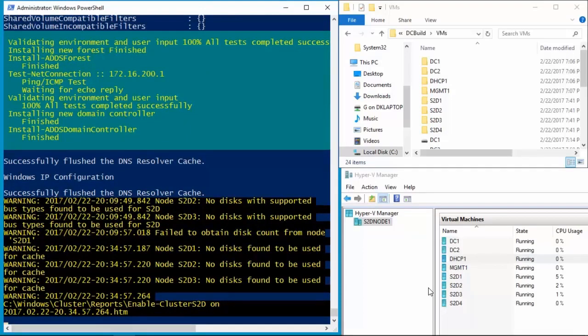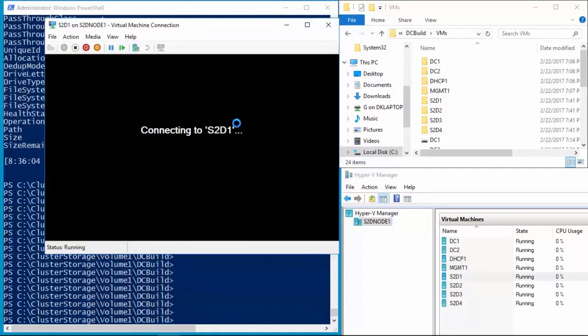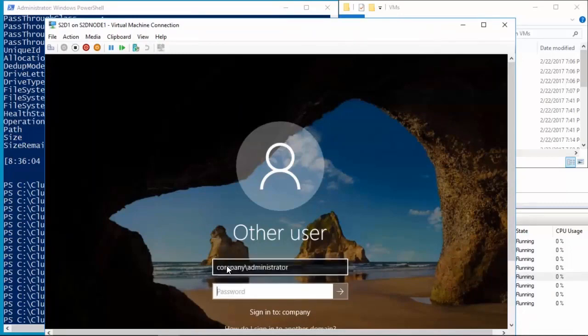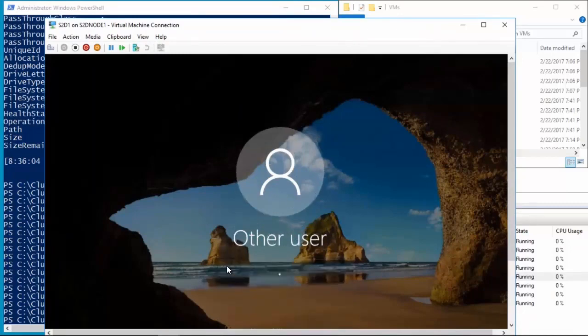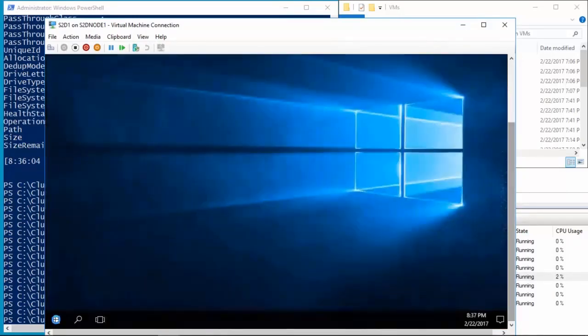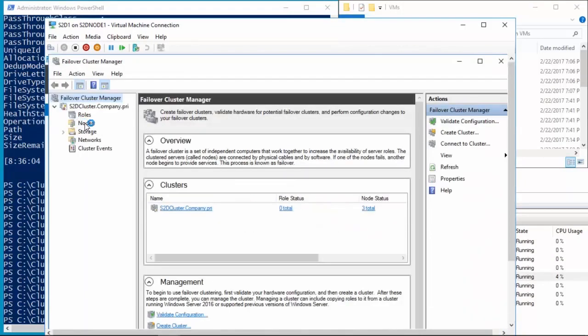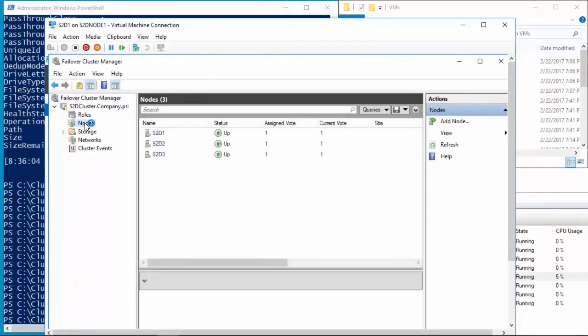Now it's actually running that command I told you, Enable-ClusterS2D. Then I go ahead and I log into one of the nodes. I'm actually a really fast typer because I can do this with magical powers of not touching the keyboard. That is something new that you guys are learning right now for how to fast track a particular demo. But I wanted to just show you the finished product because you want to get started with Storage Spaces Direct, and this is what you're going to have.